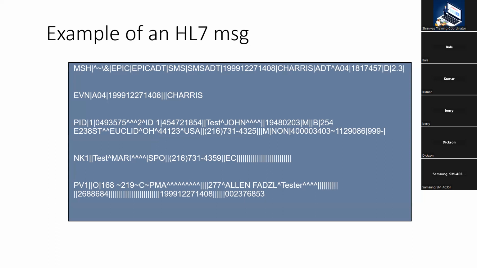So in tomorrow's session, we will take a deeper look at how we read this message, how we separate two fields, how the pipe is used here, how that full stop, which is nothing but a carriage return, is used, and we'll also talk about how the components within the fields are separated from each other, and how we can use the navigation methodology in order to interpret the HL7 message that we see.